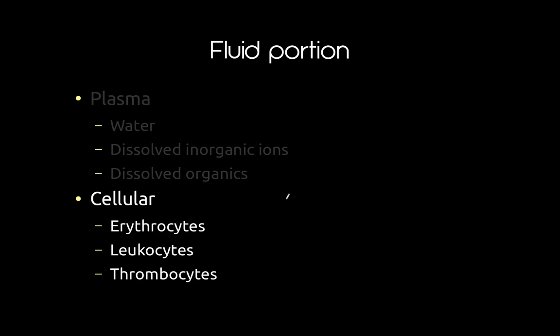Then we also have this cellular component like I was talking to you before, and we have several different kinds of cells in there. Erythrocytes, which are red blood cells. Leukocytes, which are white blood cells. And thrombocytes, which help in clotting. I'm going to talk a little bit more about those here in just a moment. But let's come back and focus in on the fluid component just for a moment.